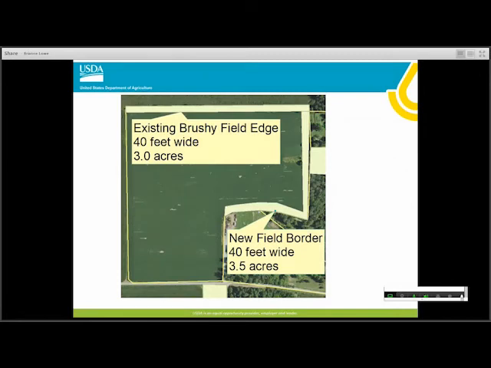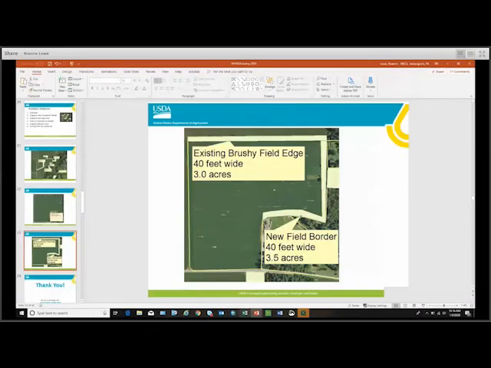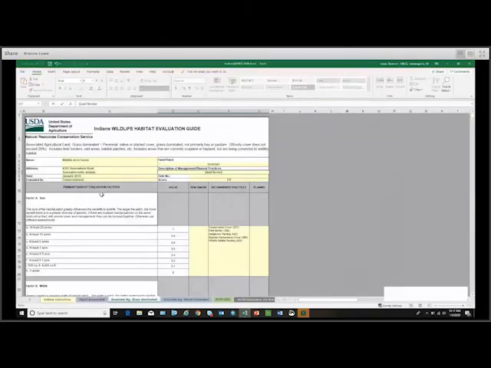So let's dive into the WHEG itself. Because the landowner is primarily looking at planting the herbaceous habitat, we will be using the habitat grassland dominated WHEG. In this case, we were looking at what is present on site, and there is a small amount of habitat already existing on the site with the existing brushy habitat. And although we will be removing a lot of the cover on this habitat, it is present on site and should be accounted for in the benchmark condition.